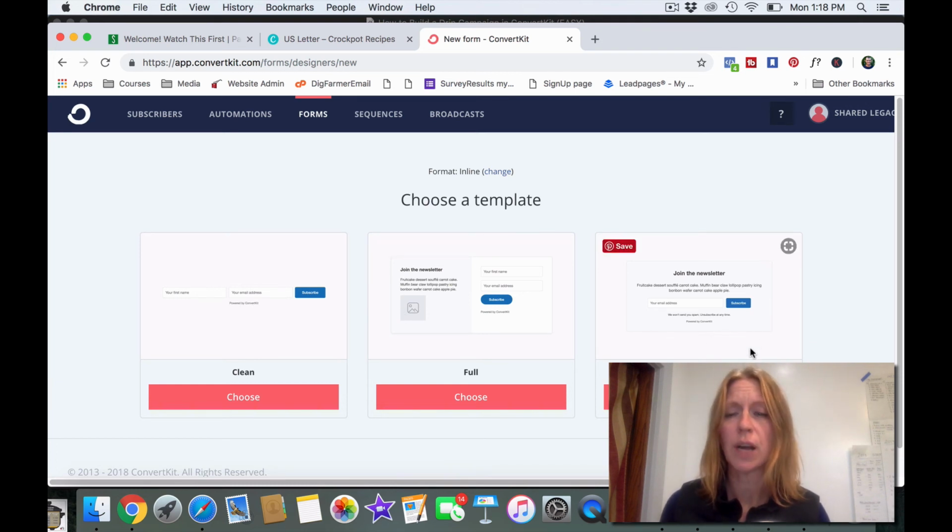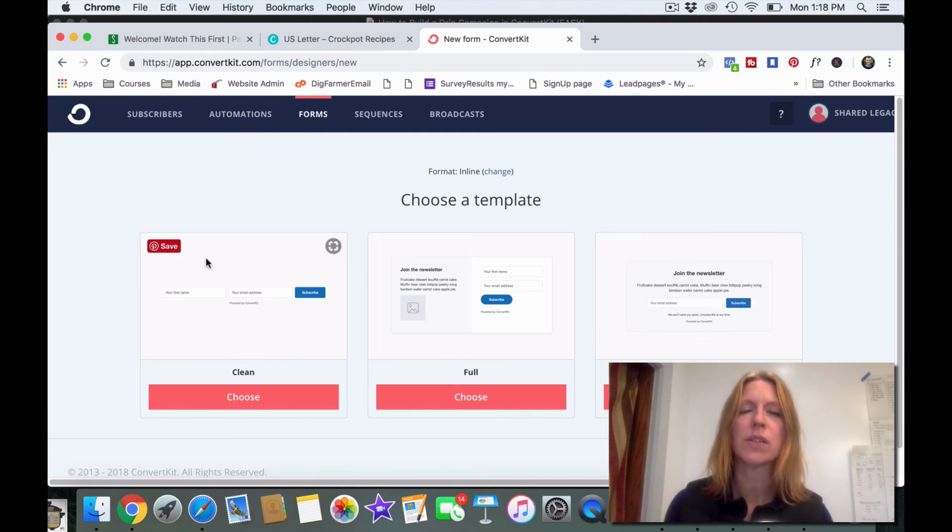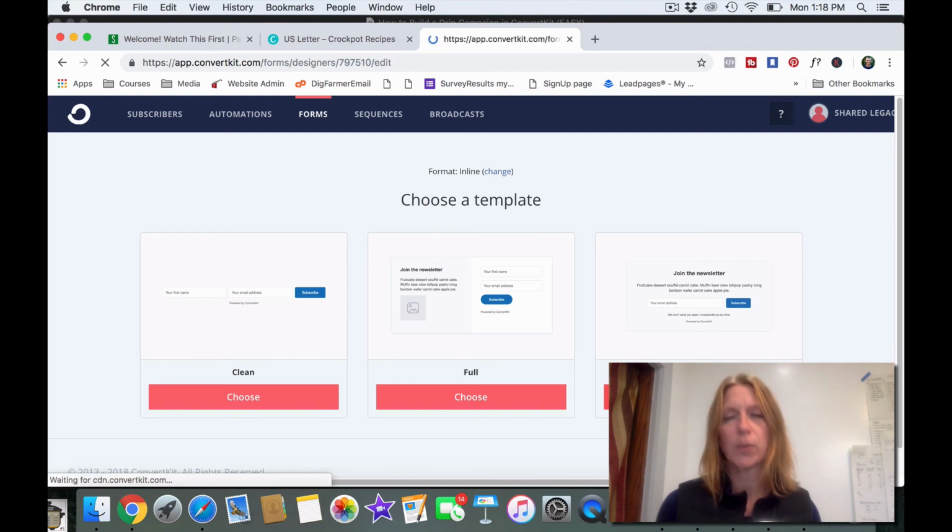And I can put an image of what that is here. Or I can choose this option, the minimal option, where there is no picture. It's just, here's what I want you to do. Download my A to Z storage guide with a little bit of explanation, and then the email address, the different form fields that I want. So which one of these do I want to do? I usually choose this guy, so that's what I'm going to pick.